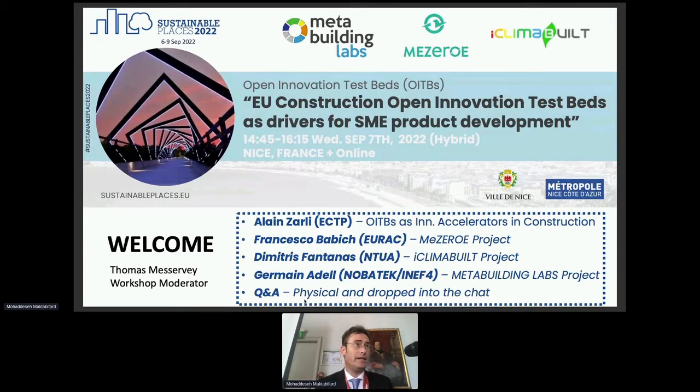Collectively, these projects are 45 million euro in R&D funding, so each one is 15 million. Each one is fairly large, 20, 30, one is 42 partners. So there is a large critical mass in these projects, and it's the first time these projects come together to discuss, to share what these projects are, and maybe to point forward to collaborating to do something in the future together. So this is the spirit of the workshops.